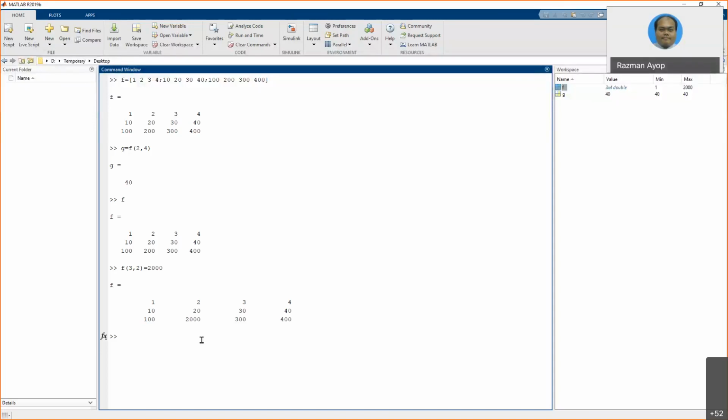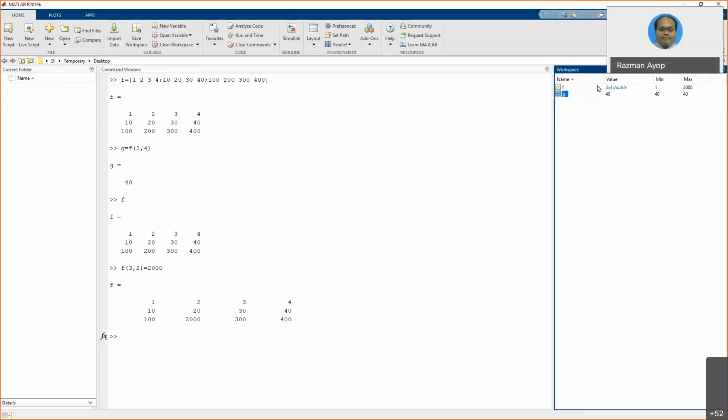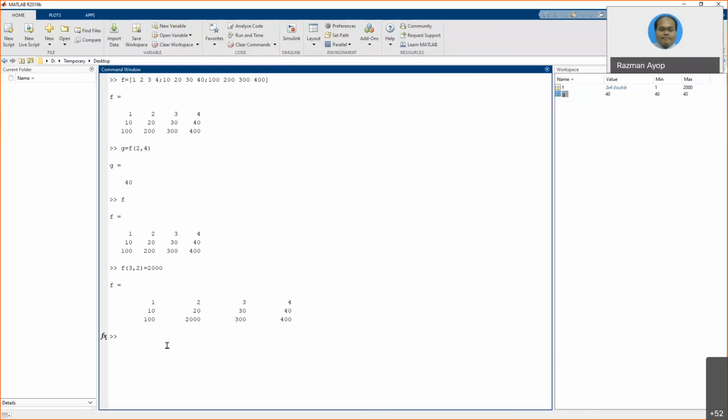I give a bigger example here. Previously I just extracted a number, so now I want to extract many more points.